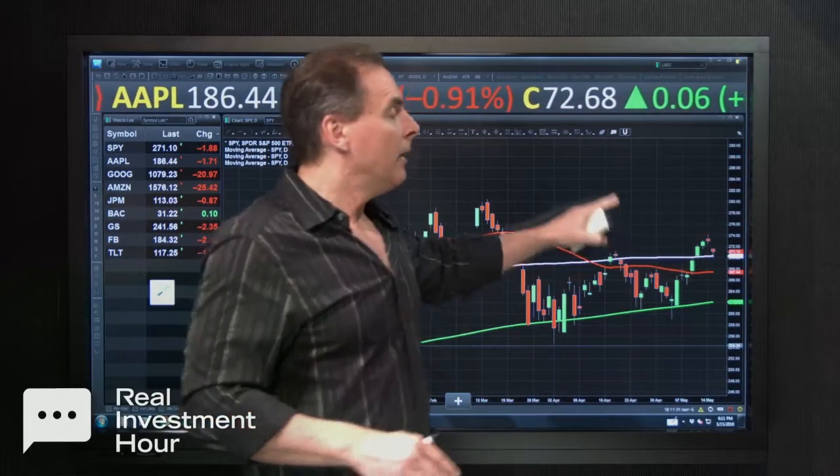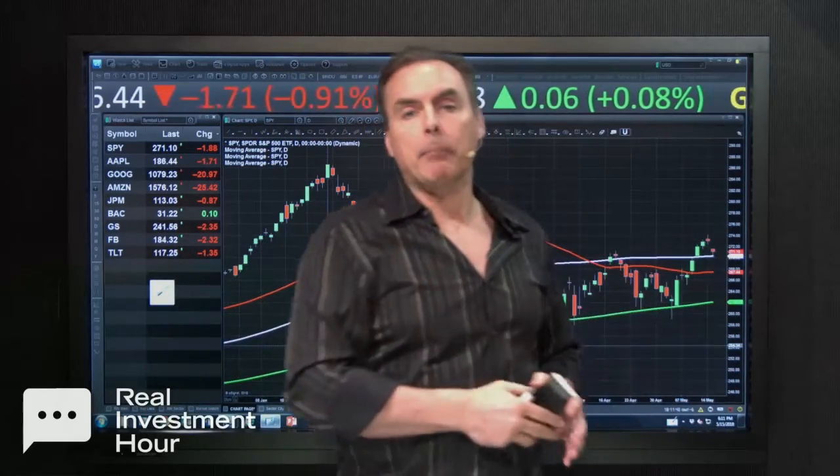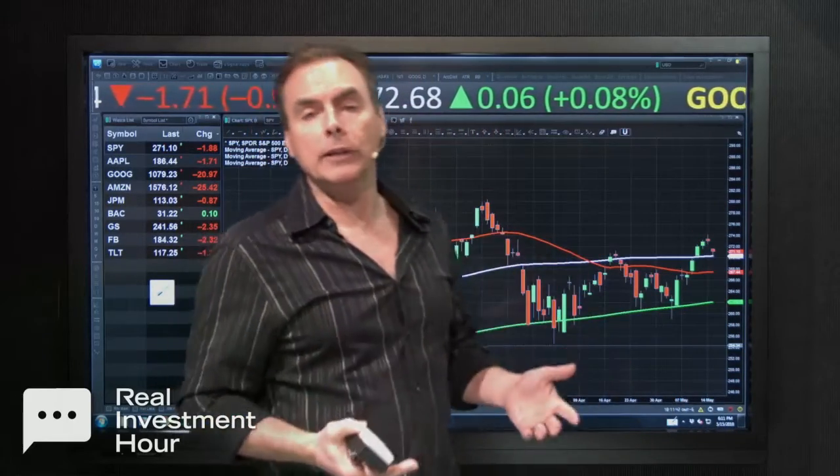You have this issue with higher potential taxes from tariffs at the same time that interest rates are rising — we're at 3% today. That's going to impact borrowing and consumption. If you take a look at loan demand, that's already begun to slow a good bit as interest rates have gone up. Last month you could buy a house at 4% with a payment of $1,500; this month it's 4.5% and your payment's $1,600. You can't really come up with the extra $100 a month — budgets are just that tight. In an environment with very tight budgetary constraints, small changes to interest rates can have a large impact on overall economic growth.